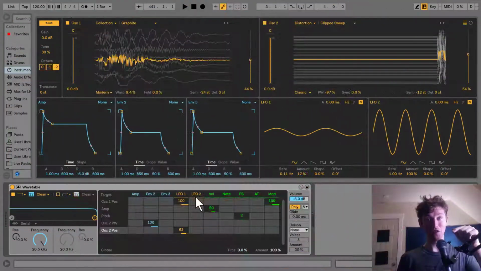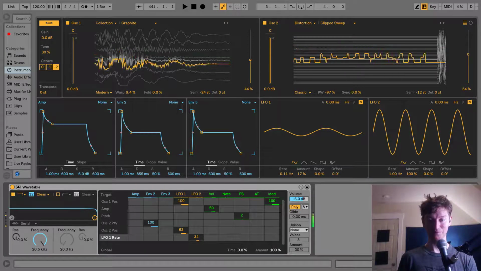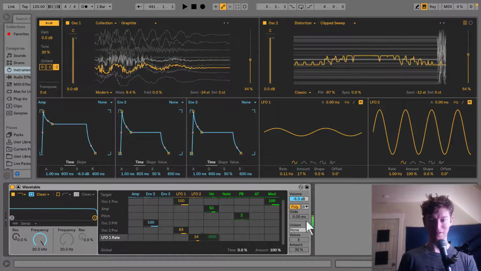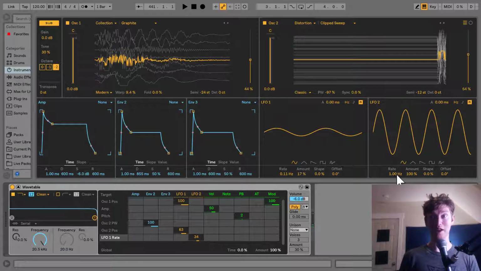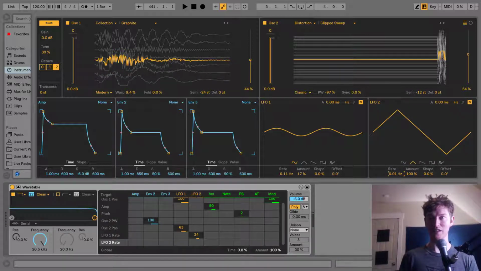And then I'm going to go a little weird, a little meta. I'm going to, on my LFO2, connect that to my LFO1 rate. I know, right? A little weird. Now, I'm not going to go too high, but the rate is way too much right now. So I'm going to go with a triangle and bring this way down as far as I can and bring the amount down quite a bit.